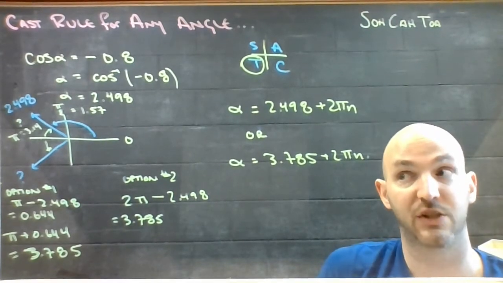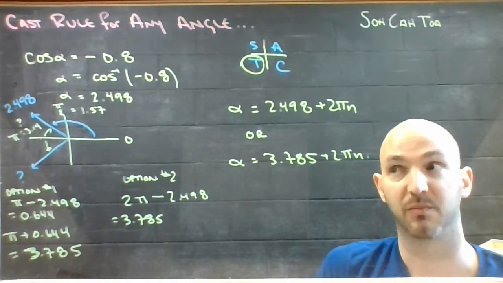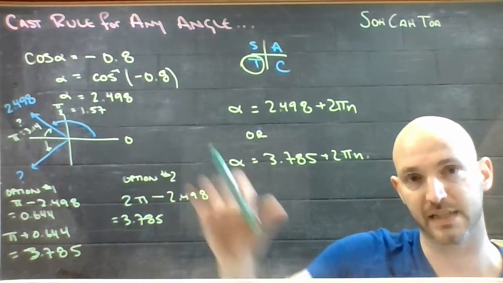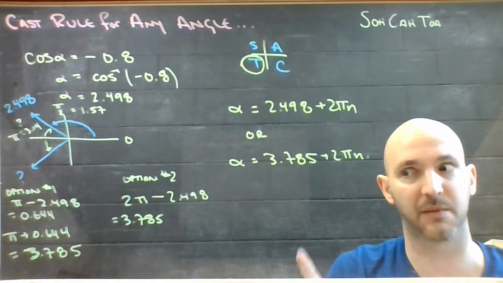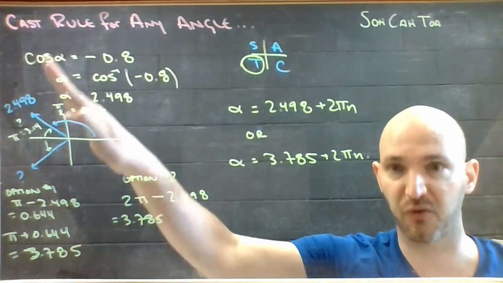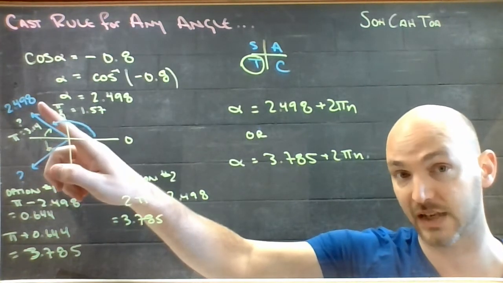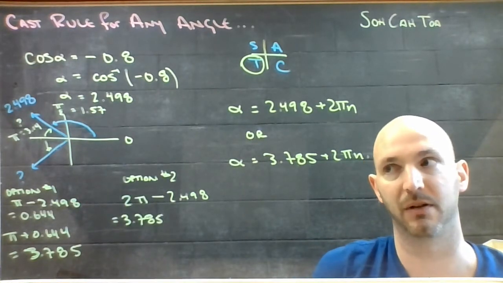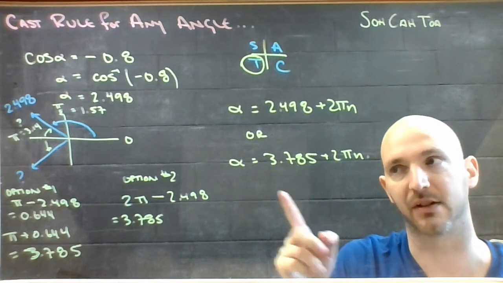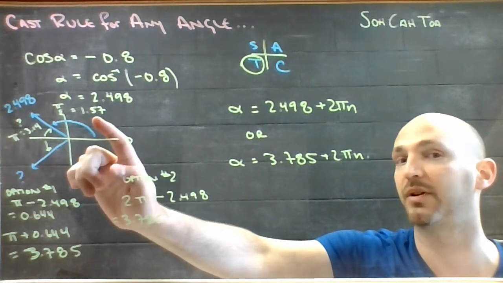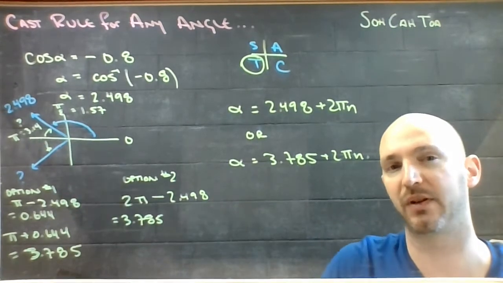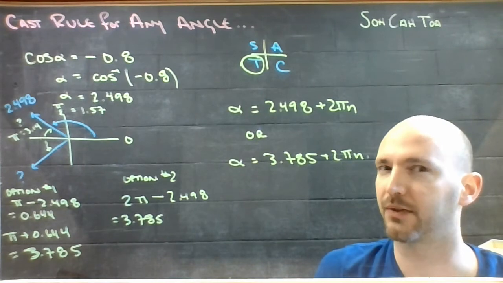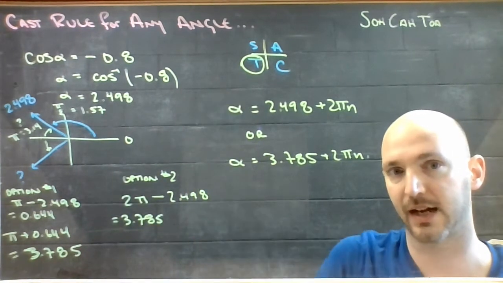So the message here is you have to be careful with your calculator output, particularly when doing arc cos, arc sine, and arc tan. Once you mix negatives in there, the calculator sometimes, without your knowledge, pre-answers this for you. It spits out one of the solutions, not the smaller family member. So you have to think about your answer. If you've gotten something that's bigger than 1.57 and less than 3.4, it has given you the sine quadrant solution. So you're going to have to think about how to get this second one.